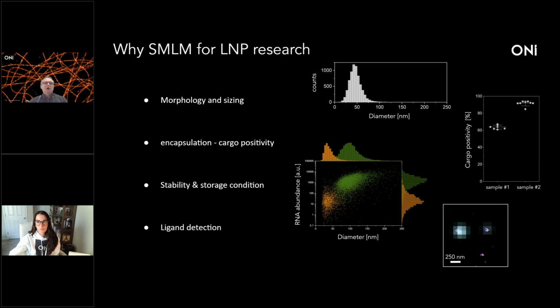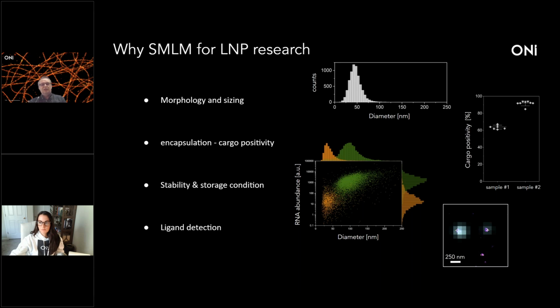So there are 2 ways. One, you can pre-label your ligand with a fluorophore before your formulation, so before you incorporate them into your lipid nanoparticles. Second option is that if your ligand is an antibody, for example a human, mouse, rat or rabbit antibody, you can just use a secondary probe to detect it, such as a secondary probe conjugated to a fluorophore, like a Fab2 fragment or full secondary antibody. Basically you have these 2 options.